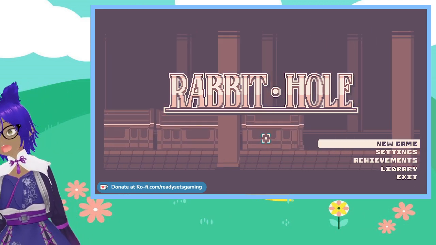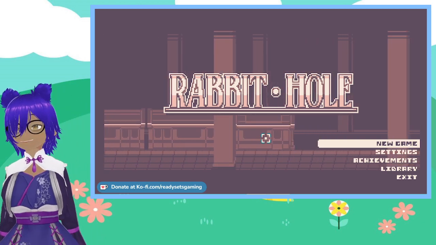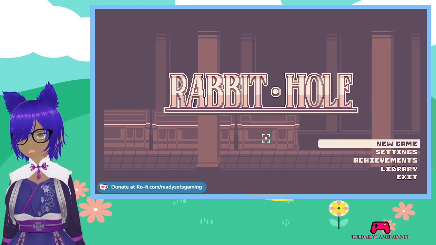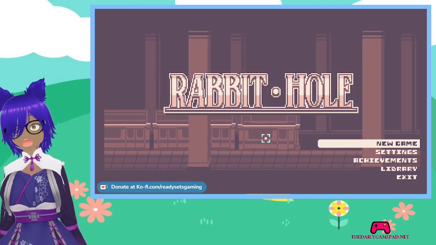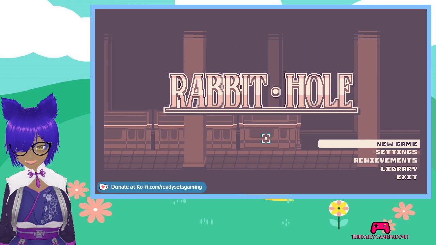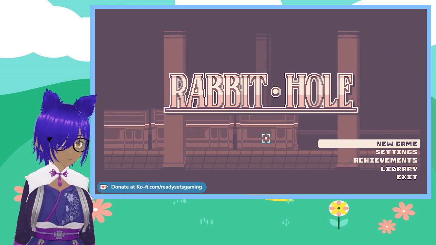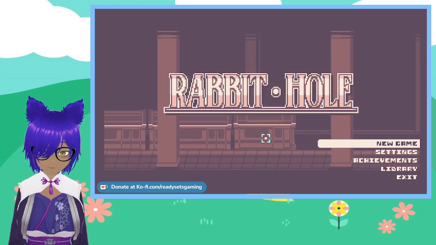So that is Rabbit Hole, also known as Dark Souls. Cutesy Dark Souls. But if you like what you saw of Rabbit Hole, again, you can pick this one up on Steam. This one is a free-to-play. I will probably play a little bit more of this off-stream. I'm going to see if I can actually set up the controller.